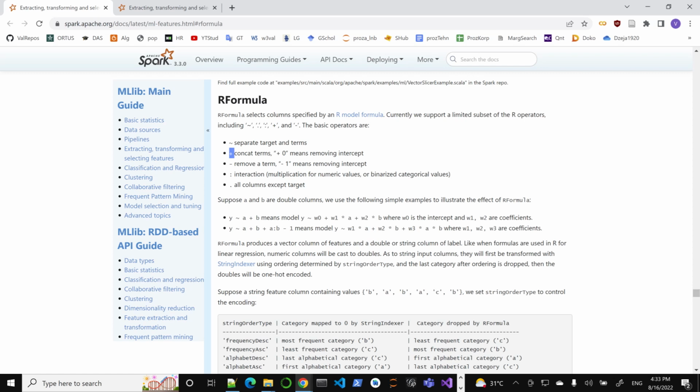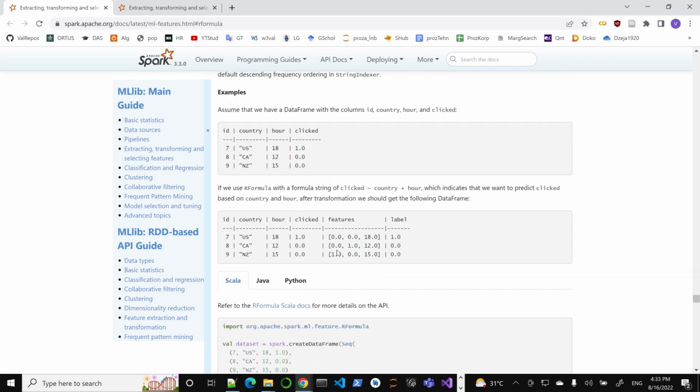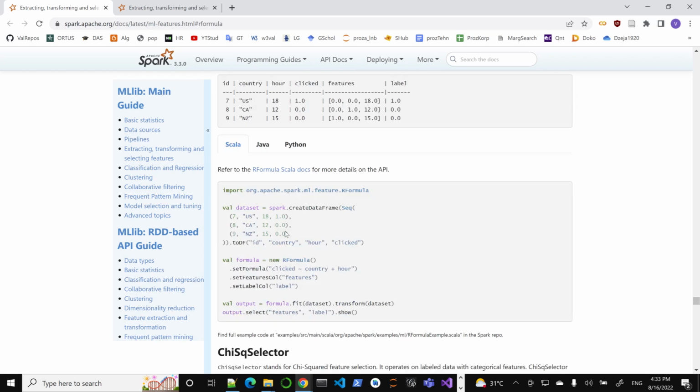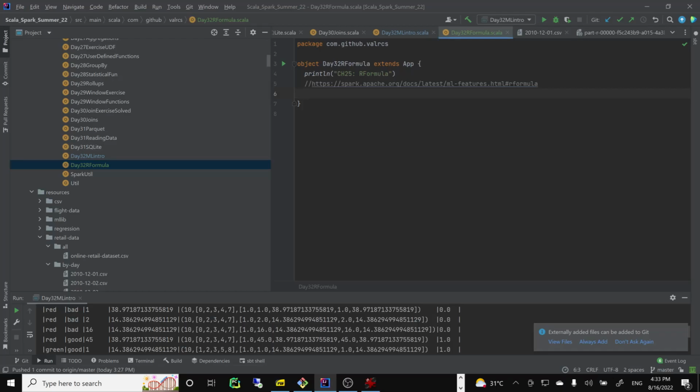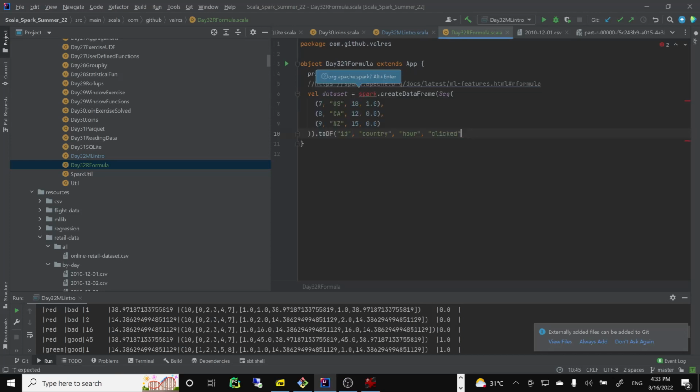So let's take a look at an example. We'll have some data set. We're not going to use Spark at all. I mean, we'll use Spark features. If I do this, this won't work, because it's a Spark data frame, and this actually needs Spark.